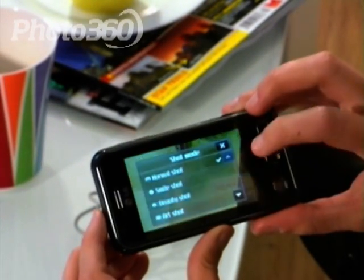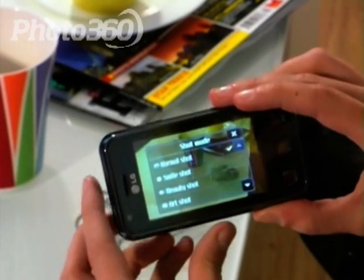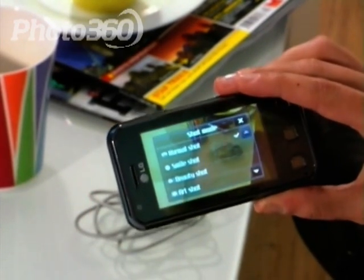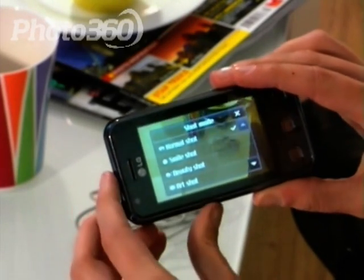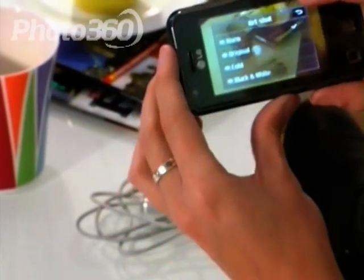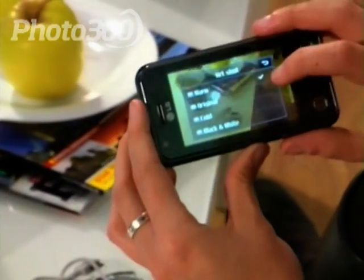You've also got these shot modes, scene mode, shot modes. Smile shot being obviously when your camera waits for your subject to smile before it actually takes the picture. You've also got beauty shot, where the camera smooths out your subject's skin and makes you a little bit more beautiful. Very nice. My favourite one is art shot, or one of the nicer ones, is where you can choose warm, original or cold modes.